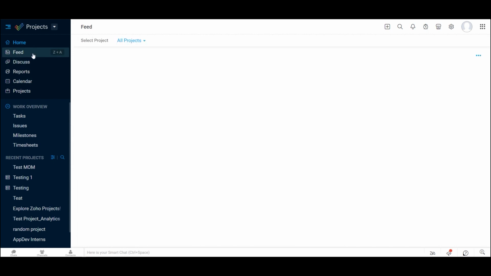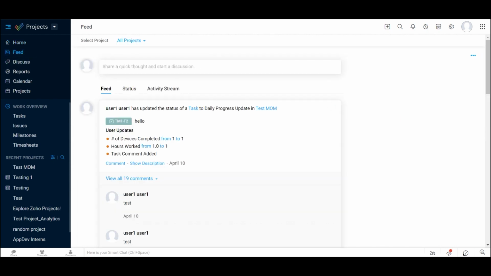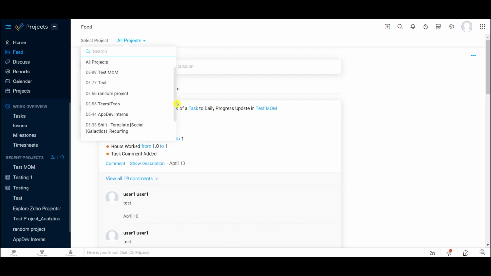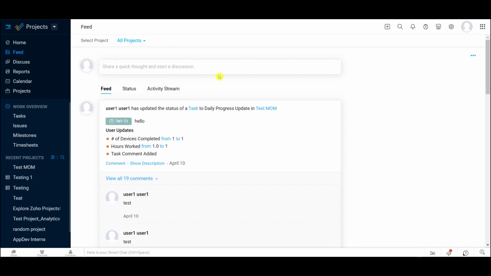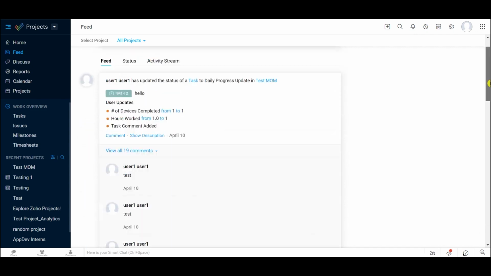Moving on down to the Feeds tab. This is a section where you can view and interact with project-related updates and discussions. This is a feed where you can get together with your project team members, communicate, collaborate, and stay updated on project activities and discussions. There's a filter at the top by projects. So if you want to discuss a specific project, you can select that and discuss below, or you can discuss all the projects at the same time in one place.